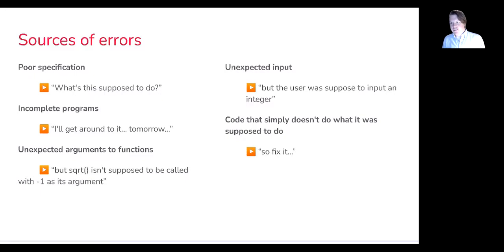In addition to this, a common source of error, probably particularly in this class, will be unexpected arguments to functions. For instance, you might write a basic square root function. You've done a pretty good job on it. You've considered all the common cases, but you haven't considered, say, the fringe or uncommon cases. Maybe for square root, you'd consider this common, but what if square root is called on an argument with a negative value? You have to account for things like that.